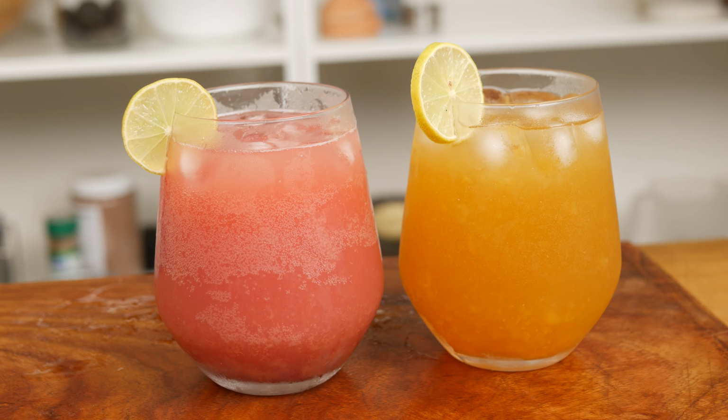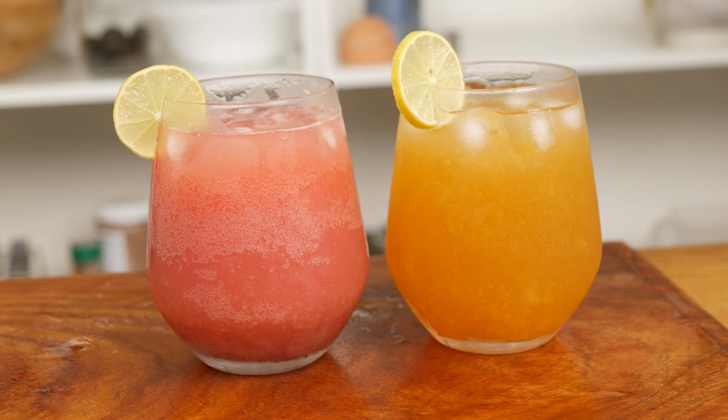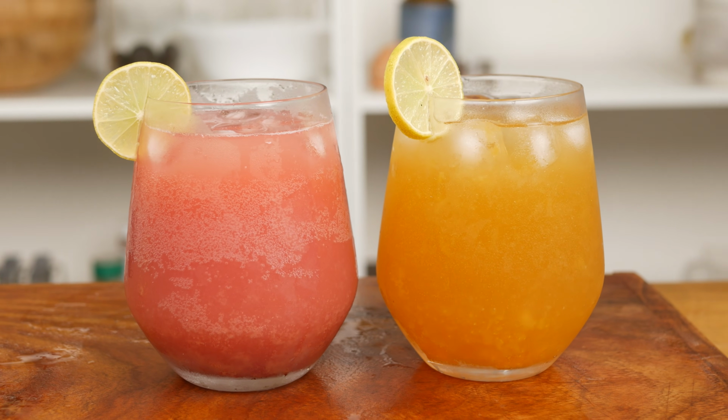So the first fermentation makes kombucha safe, tangy and full of probiotics, and the second fermentation is what makes it fun, flavorful and bubbly, and also very colorful. In this video, I'll be showing two simple flavors for your second fermentation, orange and pomegranate. I chose these because they're easy to find, they're universally available, even on the International Space Station, I think. So let's get started with the orange one first, and the process is pretty much similar for every other juice.